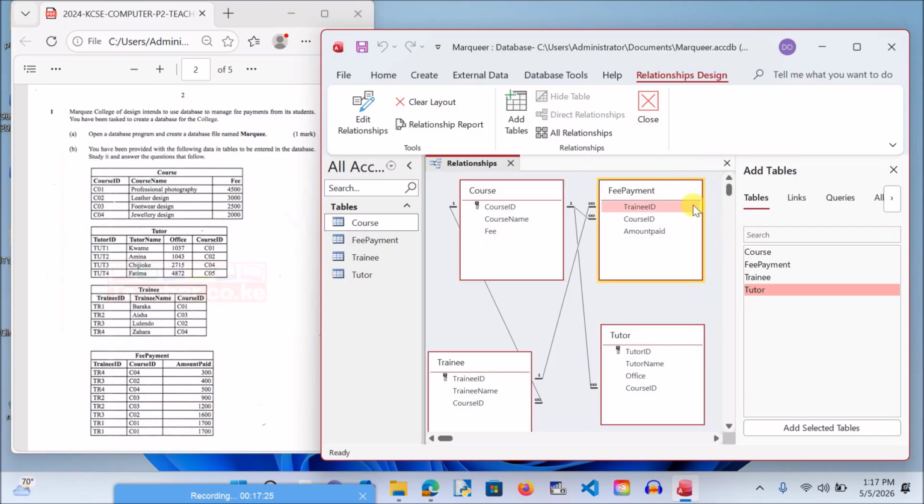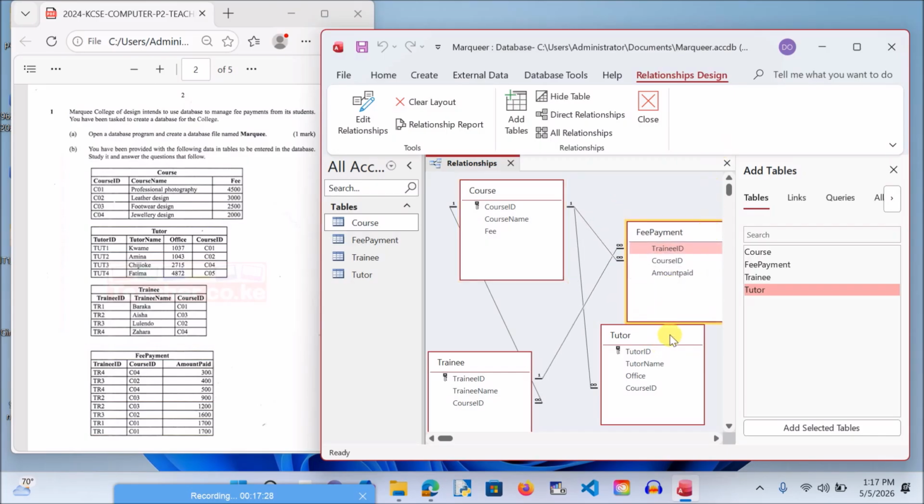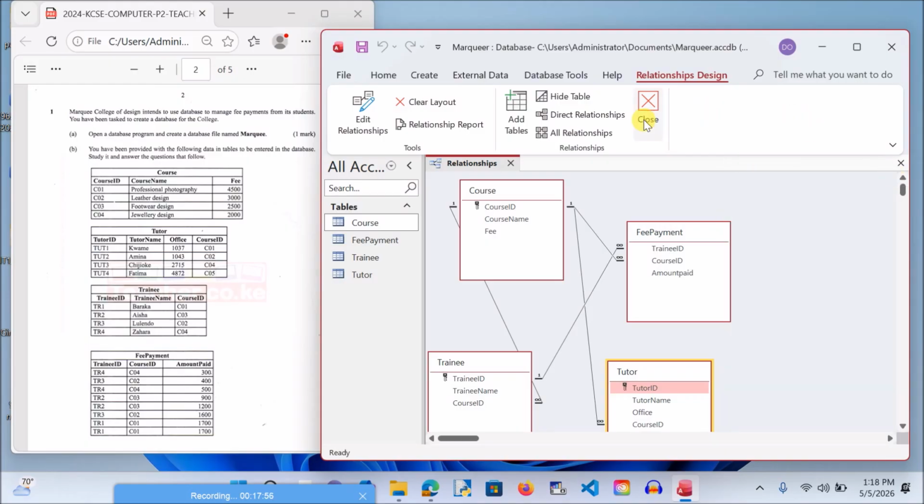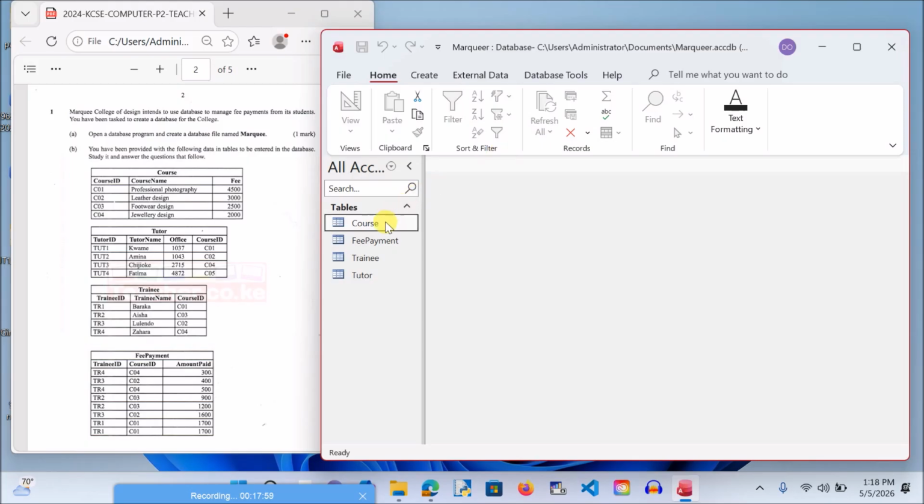After I've created all this, this tells you that I'm going to fill the tables in this format. I start with the course because almost several tables depend on the course. Then from there I do the tutor, I do the trainee, and I finally do the payment. If you start with payment, it will have some issues. You will not have it right. So the next thing I'm going to fill the tables. I'm going to Control S, I save, and then I close. I fill the tables.